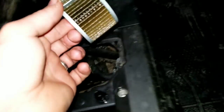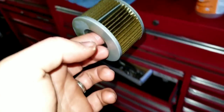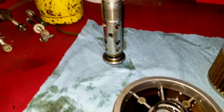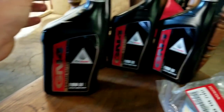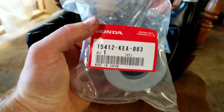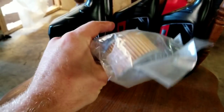Let's take it over to the bench. There's the spring. The oil I get, it's GN4, it's Honda oil. I've used this for all the Hondas. And here's an OEM filter. Here's the part number if you're interested. And I'm gonna put this thing in, tighten everything down, fill it up, warm the engine up, reset that light. We'll be good to go.